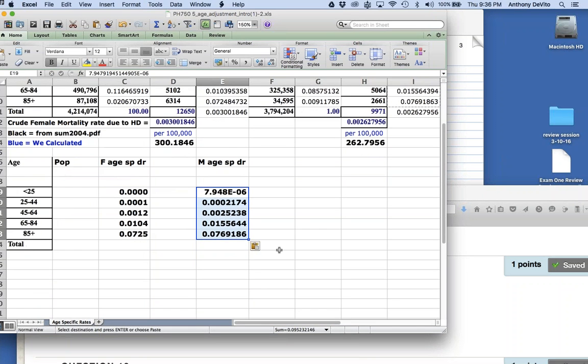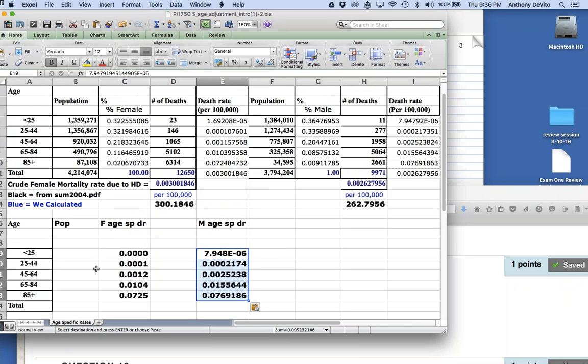And now what I'm going to say to myself is, instead of comparing these two death rates, the age-specific death rates, applied to two different populations, in other words, applying the female death rate to the female population and the male death rate to the male population, I'm going to apply them both to the same population. I could choose to apply them both to the male population, or both to the female population. Or, you know what I'm going to do in this case, just for the hell of it? I'm going to apply it to the female plus the male population.